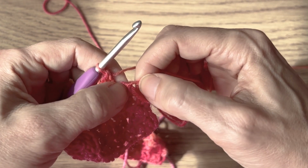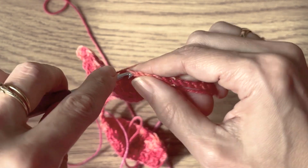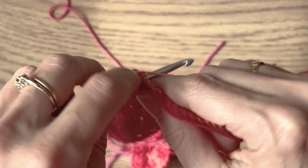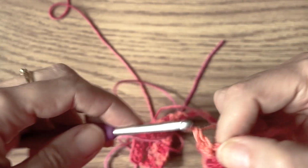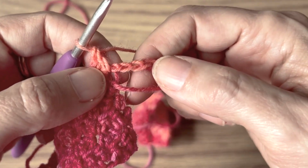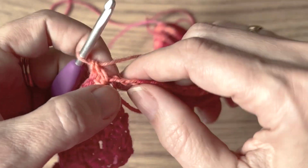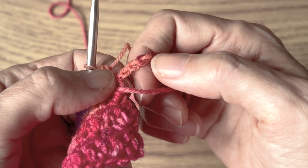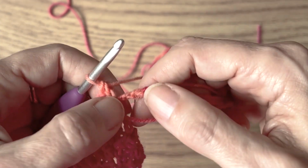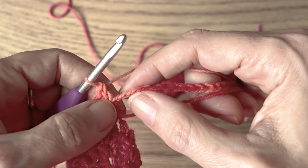So you can see here, this is that first stitch that I made into this section when I joined it from the chain. So I'm going to work 2 single crochet into that stitch, and then I've got my chain beginning. Now I do have a separate tutorial all about working into chains once you're in a project, because this is my chain that I made to join it. So this is the chain that I'm going to skip, but I'm working into this underside of the chain. Usually you work into these little lumps when you start crocheting into chains, but because this is kind of in the middle of the piece, I'm going to work under these top 2 loops as if it was a normal stitch. So it can be a bit fiddly, but it's worth doing in my opinion.